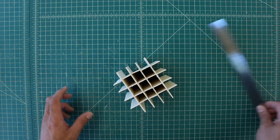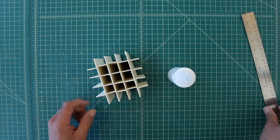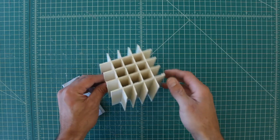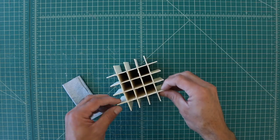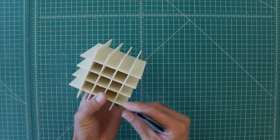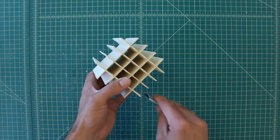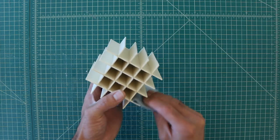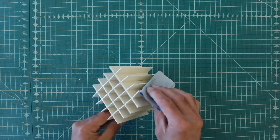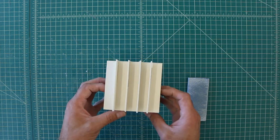I'm going to glue all of this and wait 15 to 20 minutes for the basic white glue to dry. After that I'll show you how to finish it. This is the final stereotomy, and as I said it's a little bit dirty in the sense that there's a bit of material on the edges. The finishing I want to show you is just sandpaper — this material is very soft so we just need to sand these edges a little bit to make it look nicer. As I said, this exercise is quite simple. Don't complicate it with weird dimensions — keep it simple, ten divided into equal parts, things like that.